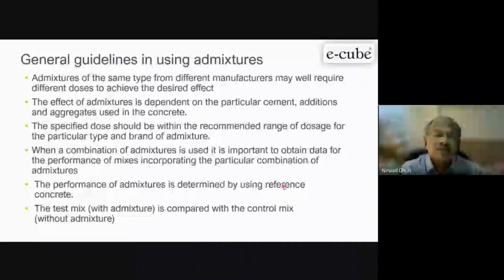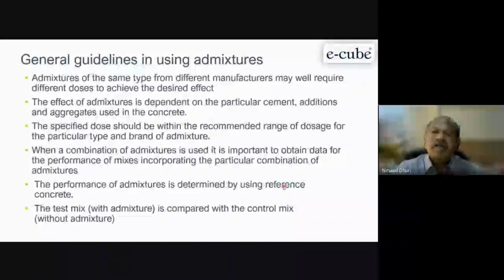Suppose some particular source is not coming due to various reasons, or even admixture is not available, you can use an alternate admixture without loss of any time because backup data is available. So when you are evaluating this material initially, you evaluate at least 3 sources of cement and 3 sources of admixtures and check their compatibility. And once we have found out that this particular admixture is suitable for this source, that reference sample you can keep in your laboratory always. At least 5 to 10 liter sample you keep in your laboratory, putting all the reference details.